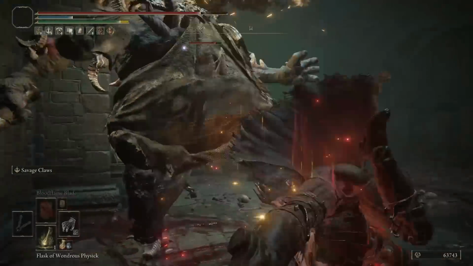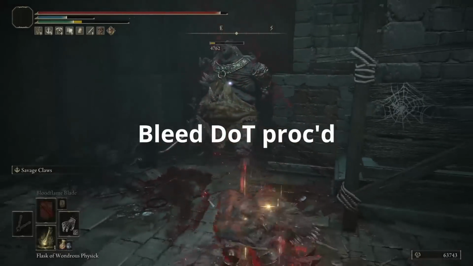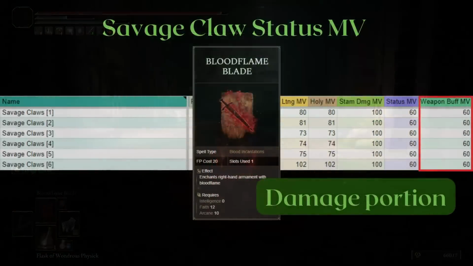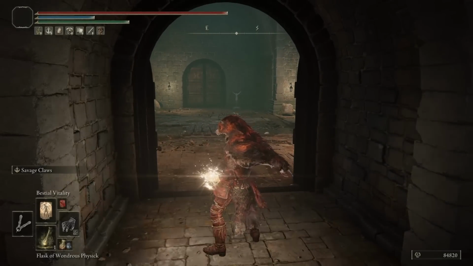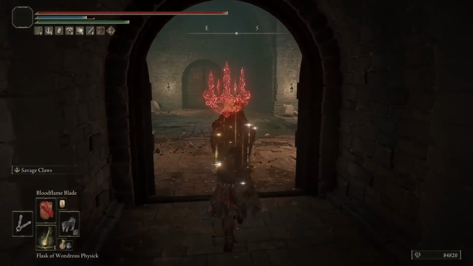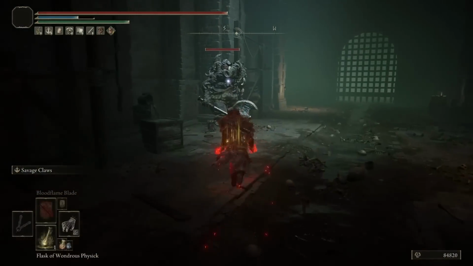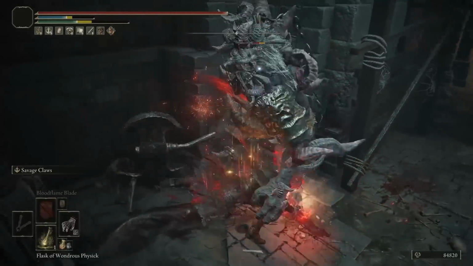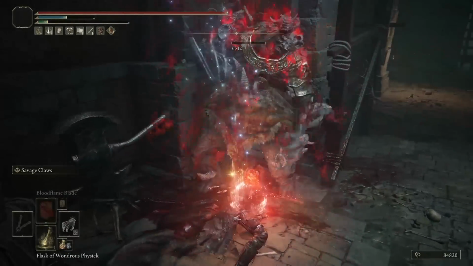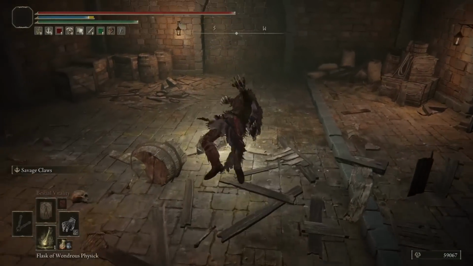The weapon buff envy on the right does not reduce bleed buildup of weapon buffs. It only reduces the damage portion of Bloodflame Blade, which is negligible for us already. This is why Bloodflame Blade is so effective on Beast Claws. Savage Claws is able to hit multiple times in quick succession and is unique to Beast Claws. While this weapon art does take some time to finish the full animation, you are able to dodge cancel it after the 4th hit if you need to dodge out of a tricky situation.